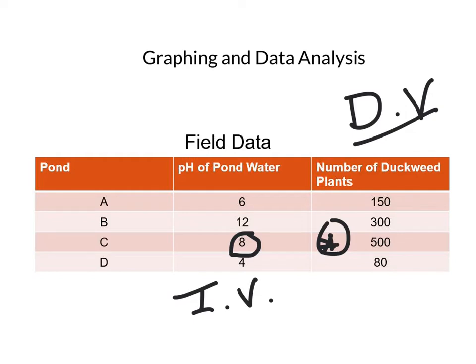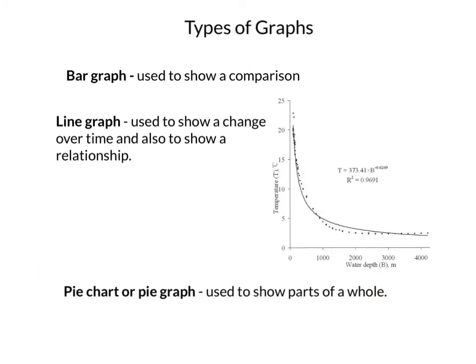Graphs are basically a picture representation of the data. Sometimes it's easier to spot the trend in the data by graphing it. So that's one of the things that you're going to have to do in this class, is graph the data that you collect in some of these labs that we're going to do throughout the semester. Okay, so let's look at your options as far as graphs. So depending upon your data, you're going to choose a graph that would best represent that data.